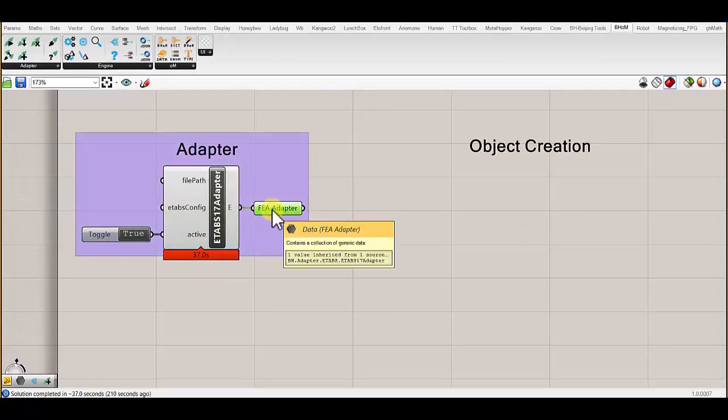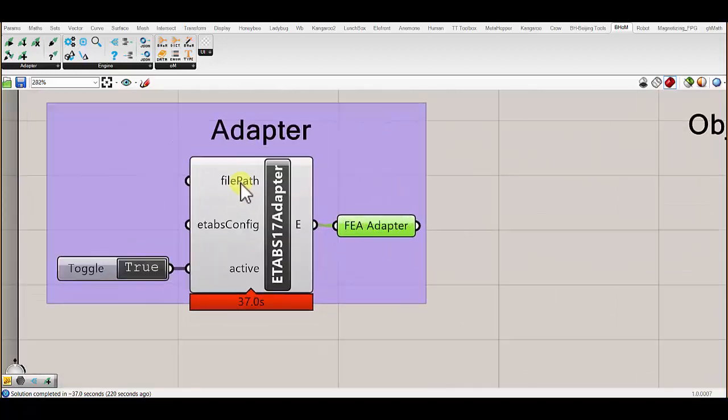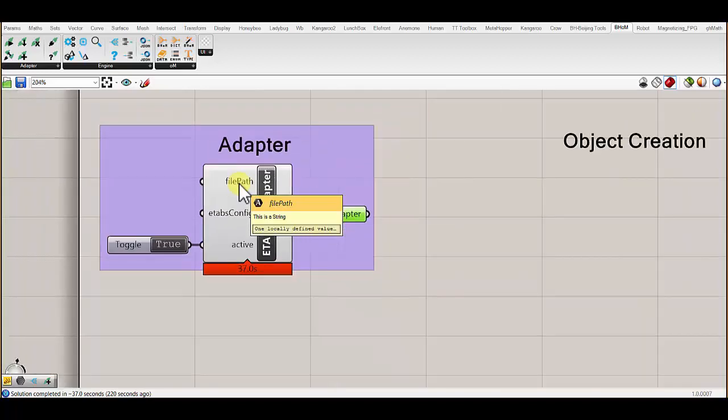Now, we haven't used it yet, but you could obviously see here there's a file path that we didn't use, but that should be fairly straightforward. And for something like ETABS, sometimes you need to have a file, because when you execute it, it needs to save all the temporary files to that directory. But that's step number one.